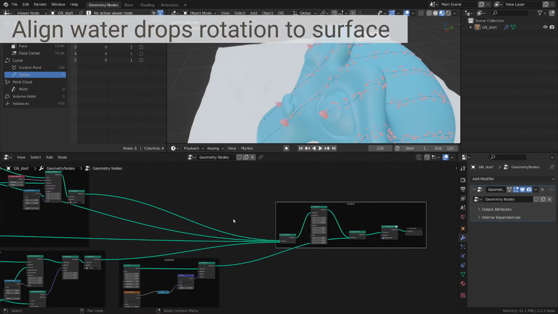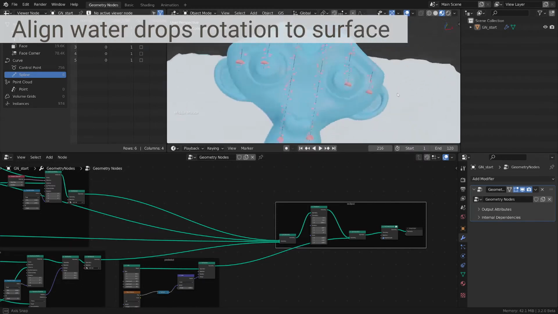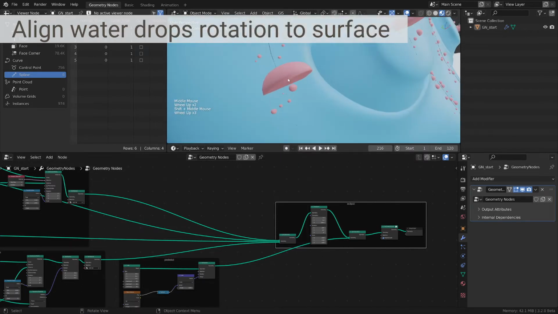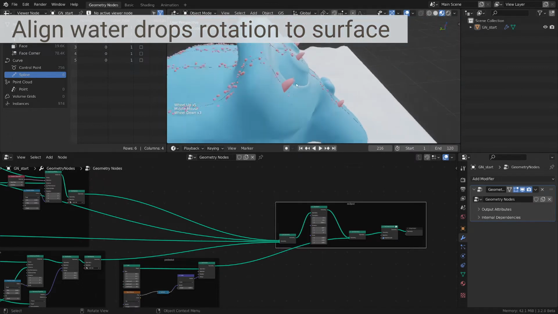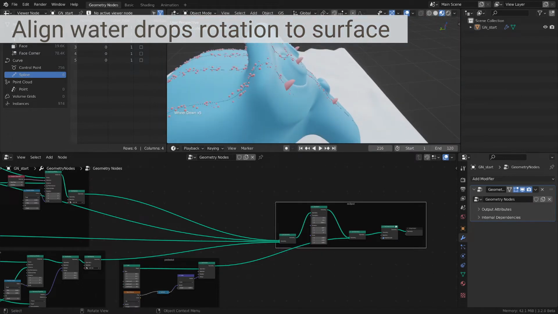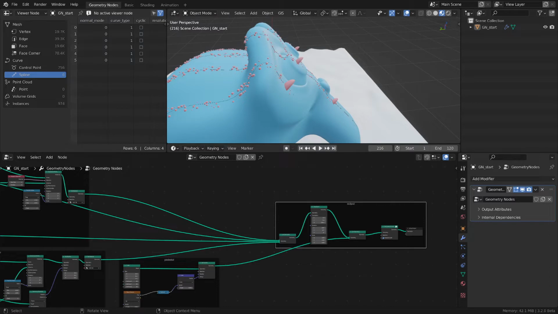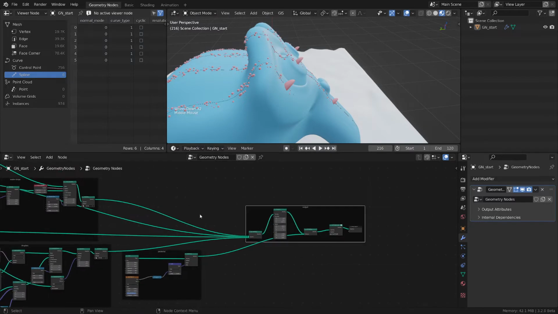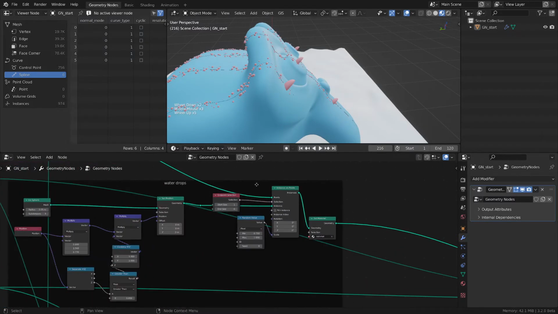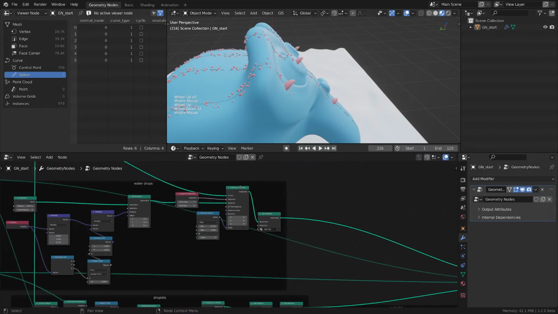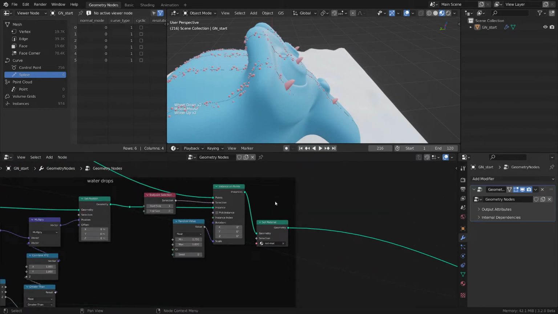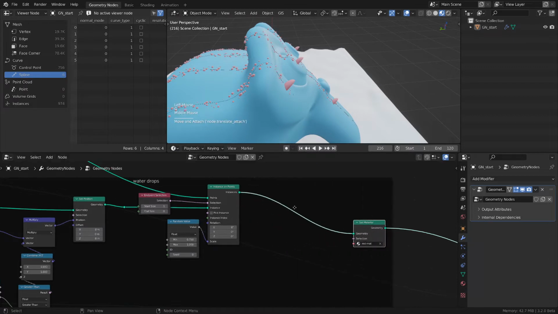I'll do it a little bit out of order. First of all, I want to do this alignment to get rid of this problem, these water drops that are not looking quite right. And for that, we have to go to the water drop module somewhere here. And we want to do something with these instances.